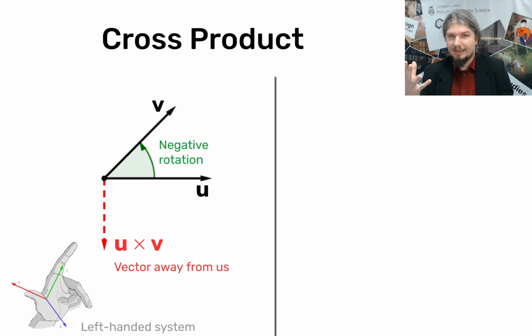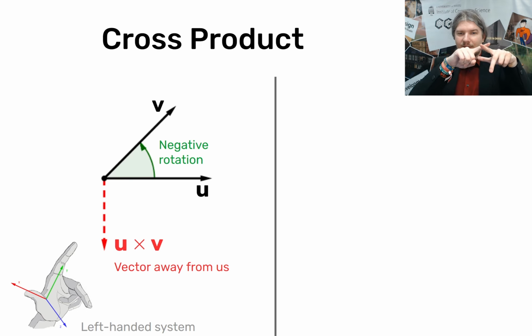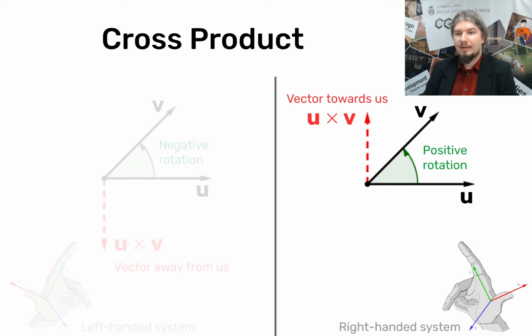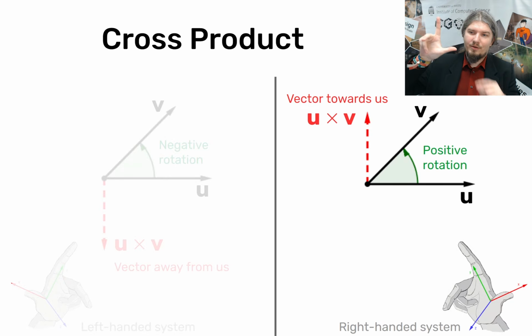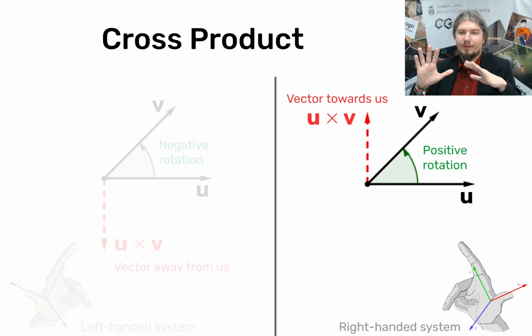Another interesting thing that handedness affects is the cross product. If we take a left-handed system with vectors u and v, and we find the cross product of u and v in that order, we could take our left hand, where u is the first vector and v is the second vector, and the result is going to point that way. If we're looking at it like this, it's going to point away from us. Similarly, in a right-handed system, if u is the first vector and v is the second one, like in the picture, then the cross product is going to point towards us. It always points towards us if the order of the operands is in the positive angular direction. You can play around with this.